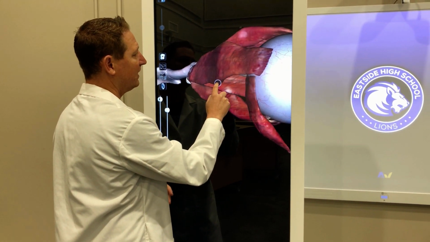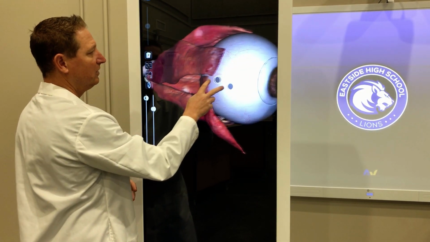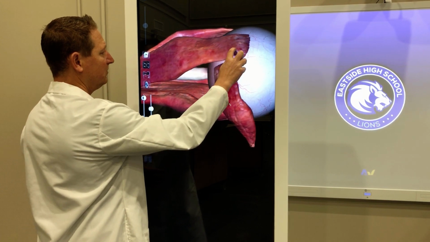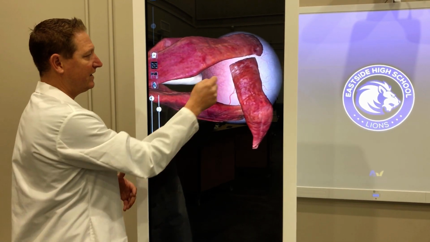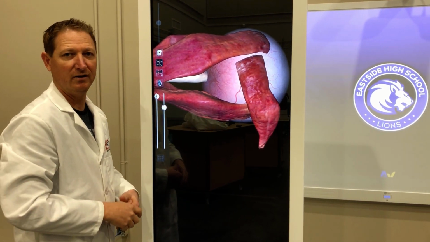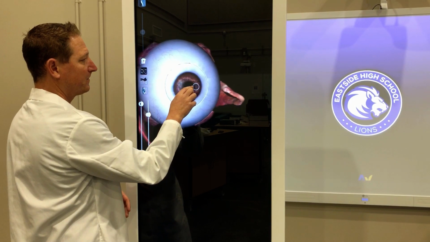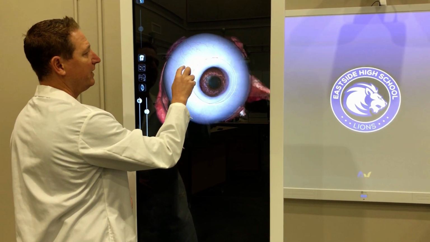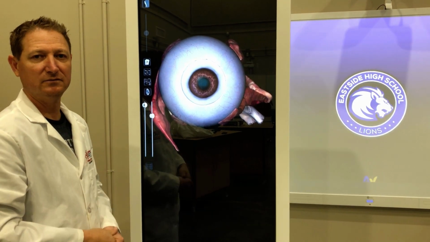Let's take a look at the side here. You can see the optic nerve out of the back of this eyeball. I'm going to kind of rotate it here for you. But you can see the optic nerve coming out of the back of the eyeball on this. And that's where it's going to go to the occipital lobe of the brain, where the images are going to be processed. Again, these are muscles on the side. I'm going to go ahead and make a cut for you so that we can take a look at it, and then we'll go from there.